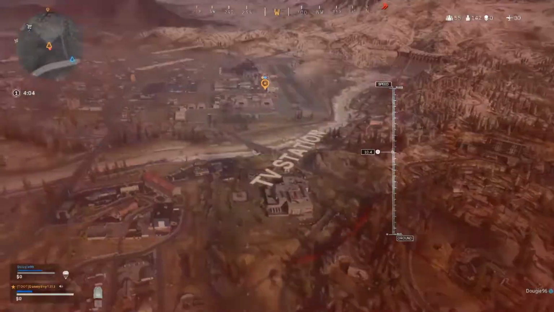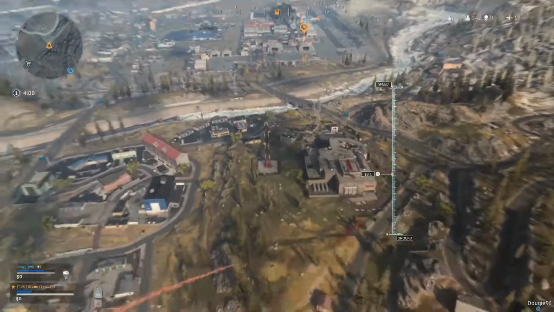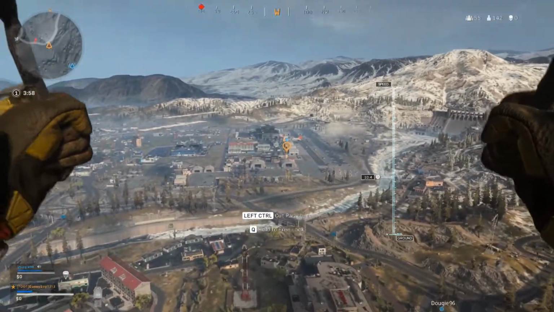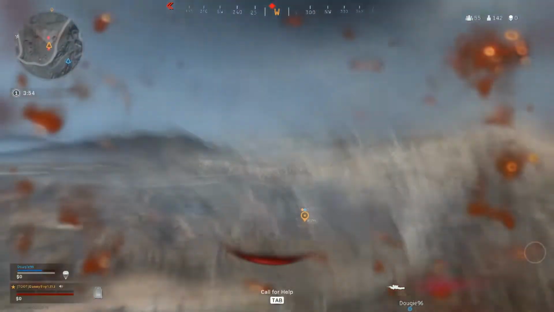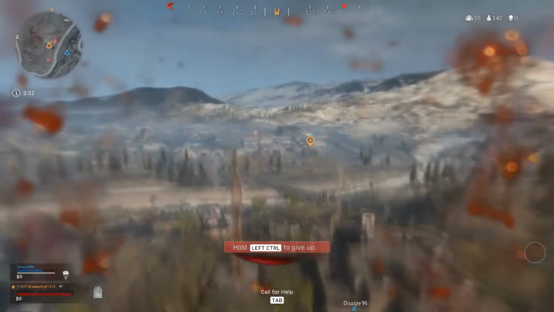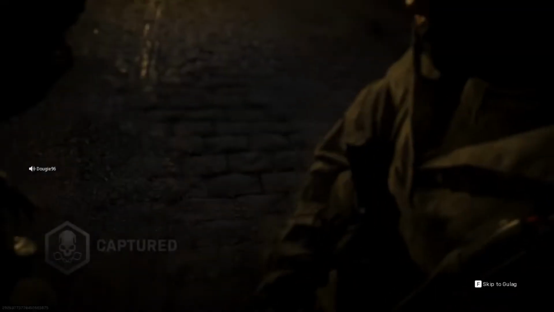Maple syrup slinging bad guys, like, no. Yeah. It's like if you were a little kid running away from a Canadian soldier with a hockey stick. I'm gonna die. Fuck off. The fact that I can die before I even land is blasphemous. It shouldn't be in the game.